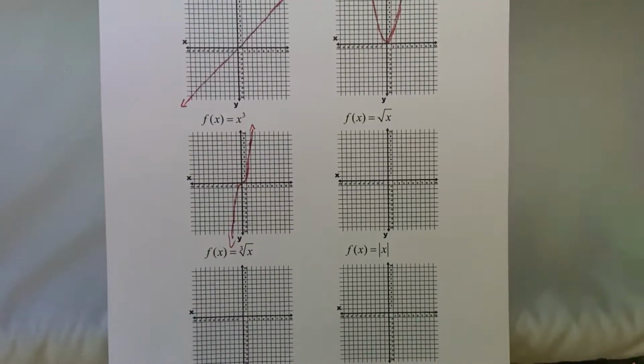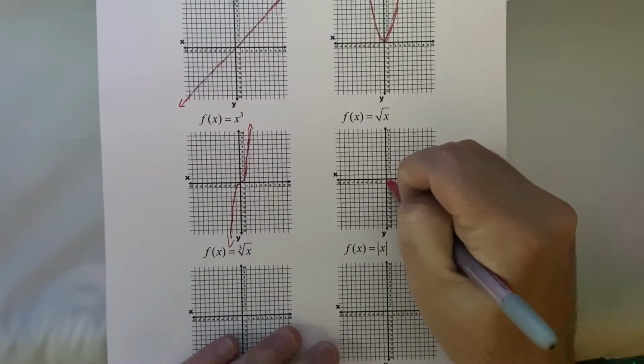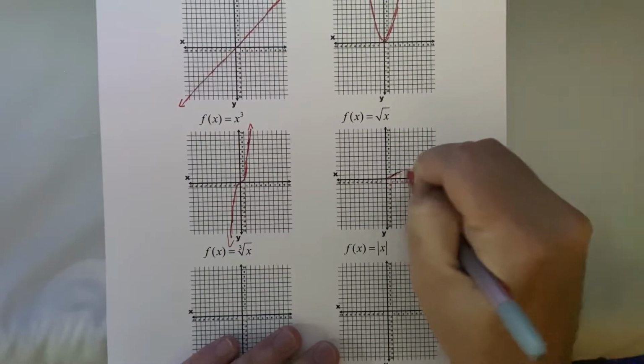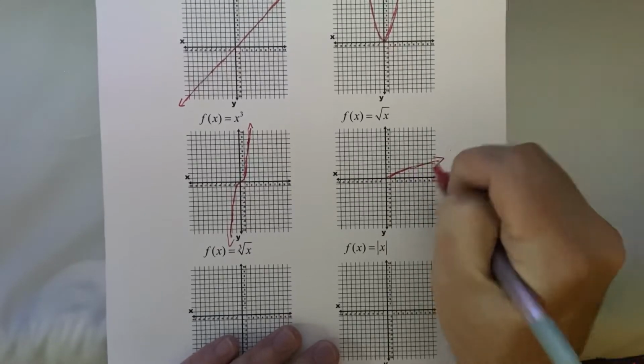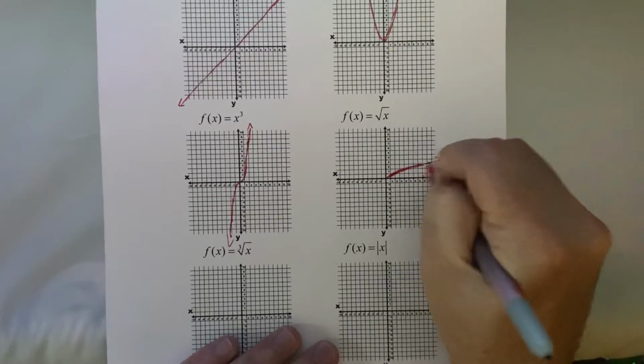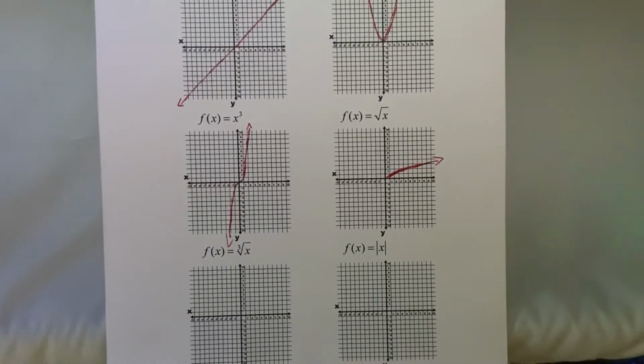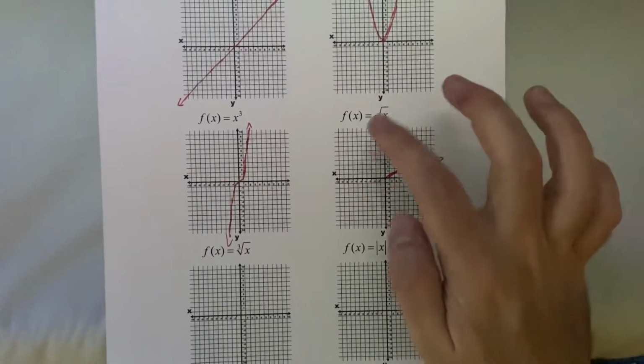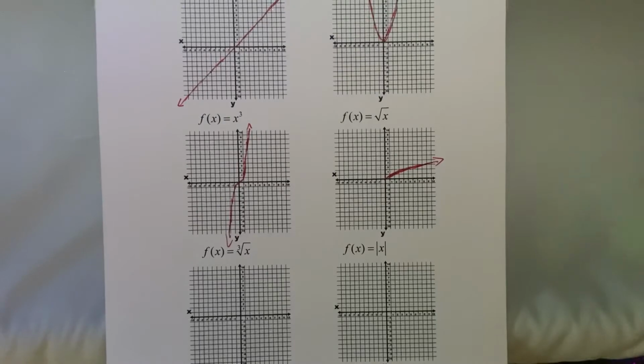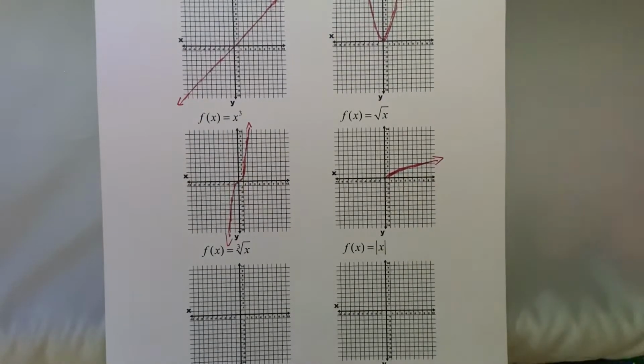Now the square root of x looks a little bit like x equals y squared. The only difference is it doesn't have both sides of that parabola. So the square root of x is something like this. It's like a half parabola going to the right, only the top half. So that would be similar to what x equals y squared looks like, because if y equals square root of x and you squared it, you'd get y squared equals x, but you get some extras there. And the only way to make this a function is to cut off the bottom half of the parabola.